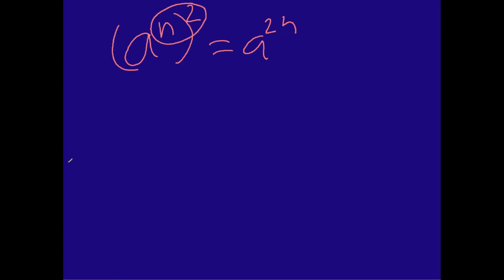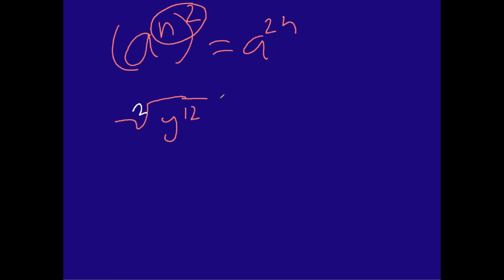To give you an example, let's take a look at this one. You have the square root of y to the 12th power, and we want to simplify this. Now remember, if we don't put the index, the index is probably going to be 2. So just for the sake of completion, we'll put the 2 right here. If we could find a way to have a 2 on the inside, the two 2's will destroy each other and we'll have our final answer.